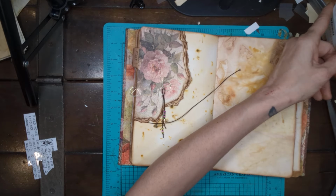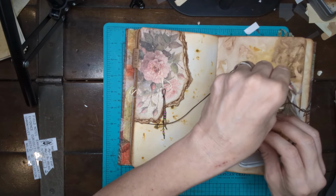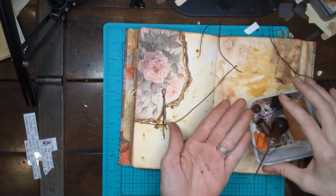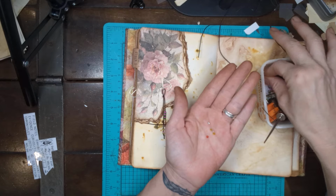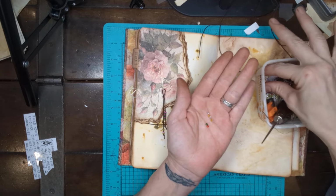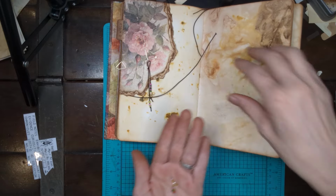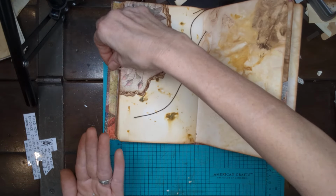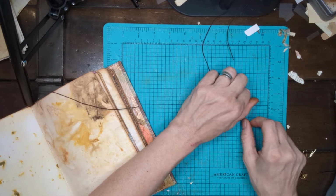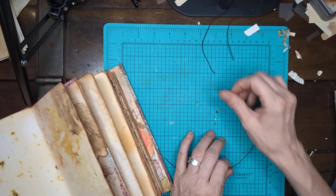And I have some little seed beads. Let me get some of this out. Let's see. So let's just pick some beads. We got okay. So what I love about, I'm going to get this out of the way again while we're doing this, okay? Because we don't need this here. Okay. So normally I have a little bowl that I use. Okay.